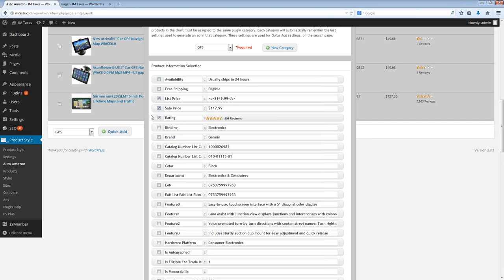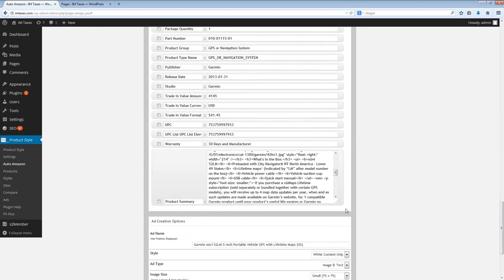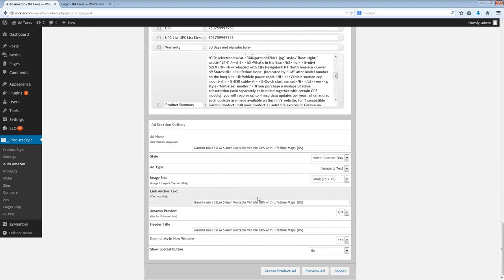So if you're ever rearranging something here and it's not changing the order of this information in your live ad, go look at your style settings and see what the rating and price settings there are set up as. Now I can demonstrate what I'm talking about here when I get down below to the ad creation options.